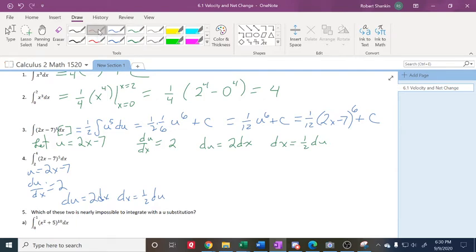Now, that allows me to come back up here and rewrite. I'm going to also put in, these are x values, x equals 2 to x equals 4. And I'm going to rewrite this as an integral without using x anymore. And this is going to be u to the 5th, and then 1/2 du will replace the dx.